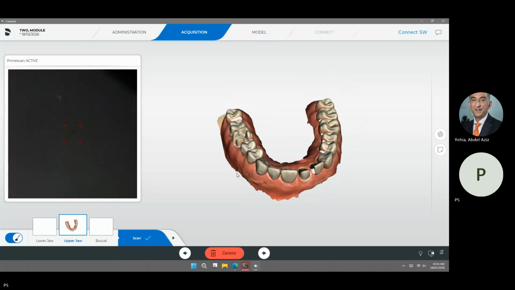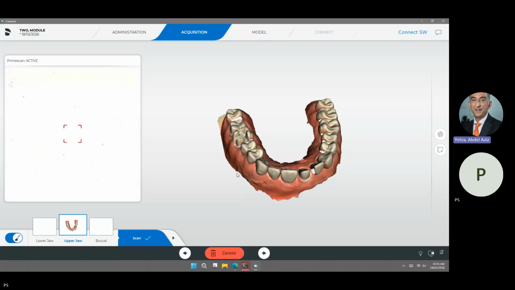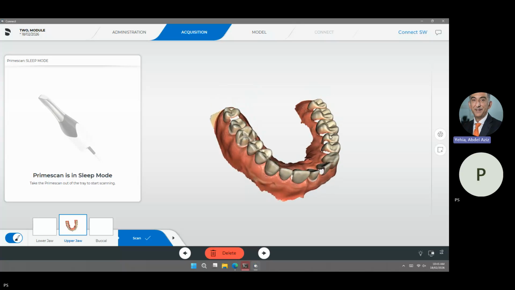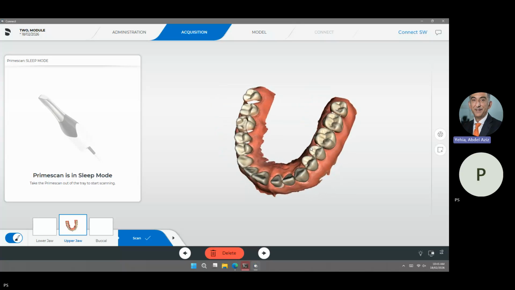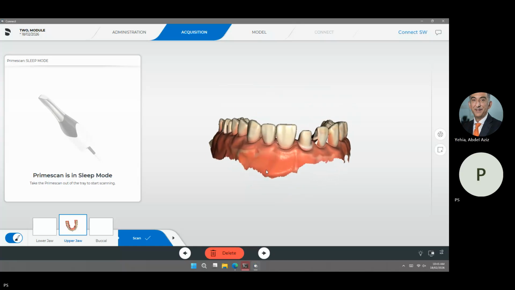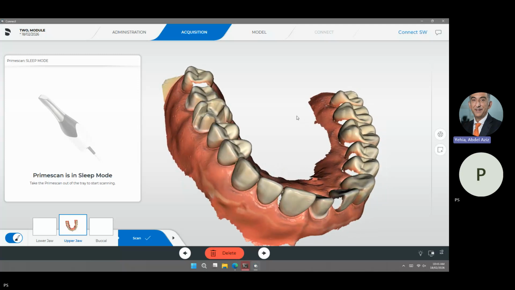What's important here to discuss are the gaps. So all these gaps that we see, some of them in this specific case, I can leave. So I can leave this gap because I'm not working on the central now. But if I was working on the central, I would have to scan the proximal contact of adjacent teeth.